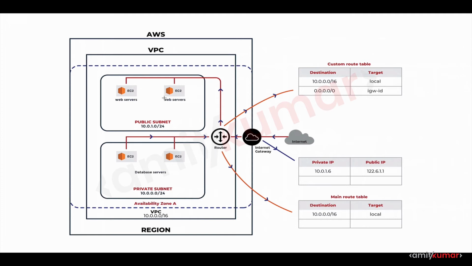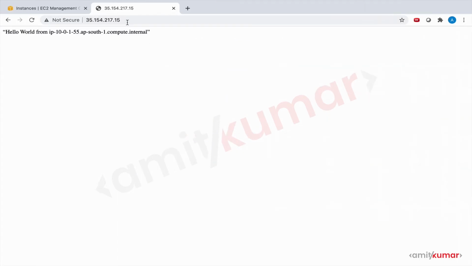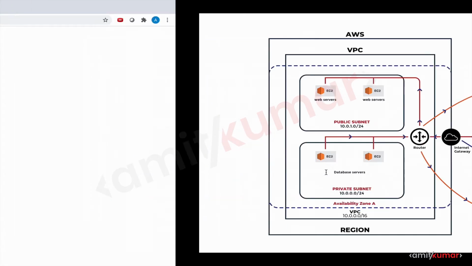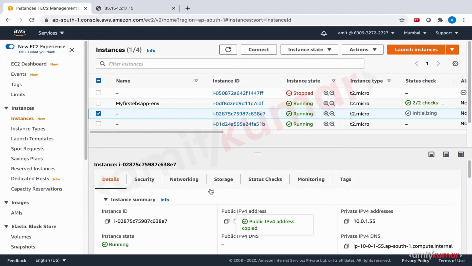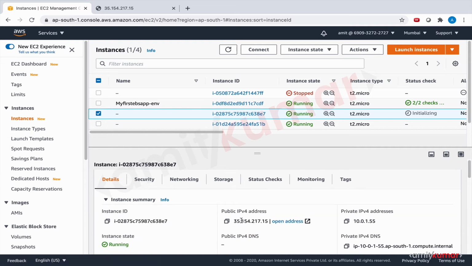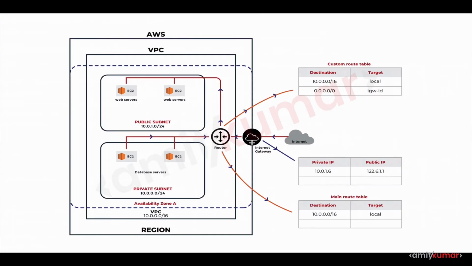So you see what is happening here is, in the public subnet, we have this EC2 instance, and if there is a request to access this EC2 instance, this is what we're doing by hitting on the IP. Then this request is hitting the internet gateway. Internet gateway says, wait, I know this public IP has a private IP. As you can see, this is the public IP. And this is the private IP. So this mapping is at internet gateway level.